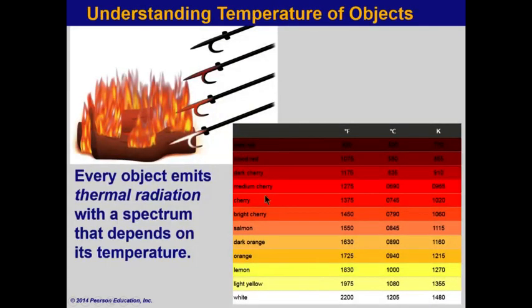Right, so temperatures of an object, and we talked a little bit about this when we were talking about light in general, but every object as it heats up emits thermal radiation, and the hotter it gets, the more it is going to release. So you stick a hot metal stick in a fire, you watch a blacksmith do this, it starts off as black, and as it warms up it starts getting red and then orange and then yellow, and then it moves all the way up to white hot. And so that change in color through the spectrum tells us about the temperature of an object. So a blacksmith can look at a piece of metal and what color it is and know the approximate temperature of that piece of metal.